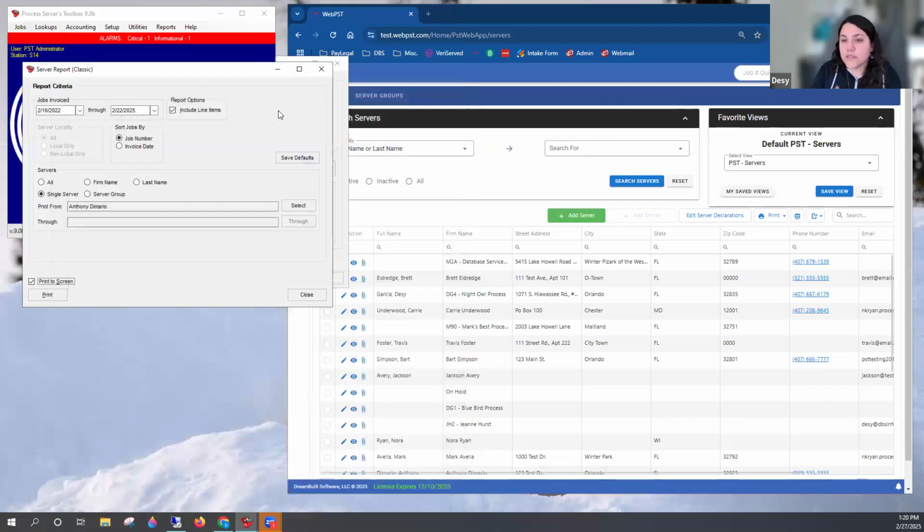And if you don't use this feature, the very first time that you try to do a server payables report, the system is going to ask you to set a date. And this is going to be the date that you're like, okay, I want the system to calculate payables starting from this day. So it could be, let's say, the beginning of this year, or it could be from, I don't know, October of last year.